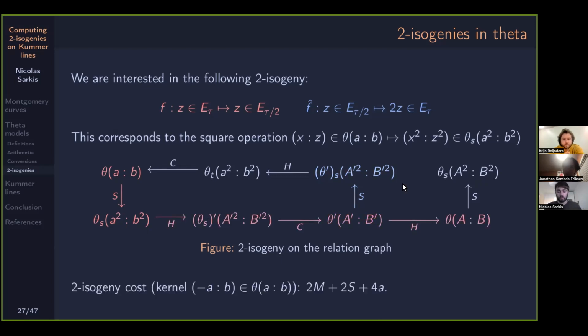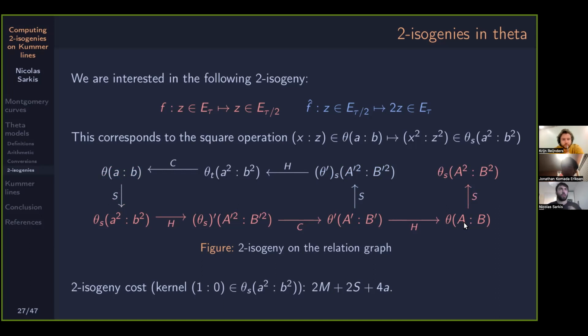First you do your square: if you start in theta, you do your square, you end up in theta squared. And with the following chain of operations, you do a Hadamard transform, then multiply by some constants and do another Hadamard transform. You end up once again in a theta model on the curve E tau over 2. And the cost of such a two isogeny is 2 multiplications plus 2 squares. And same thing, it doesn't change the cost, but if you want to work with a theta squared model, you start on the theta squared model, you do the constant Hadamard first, and then the square at the end.